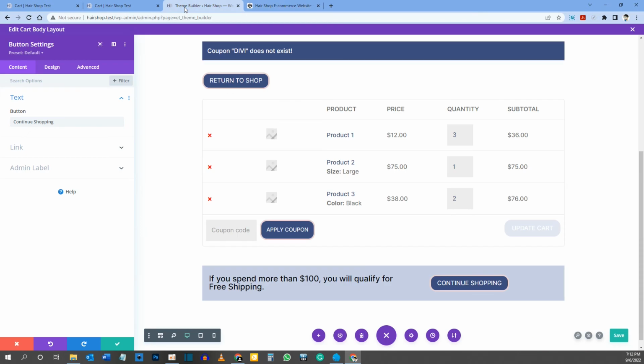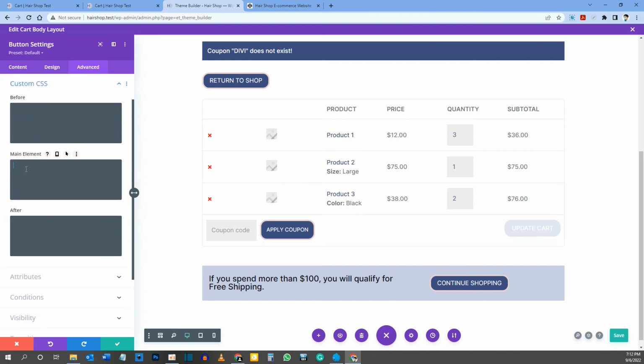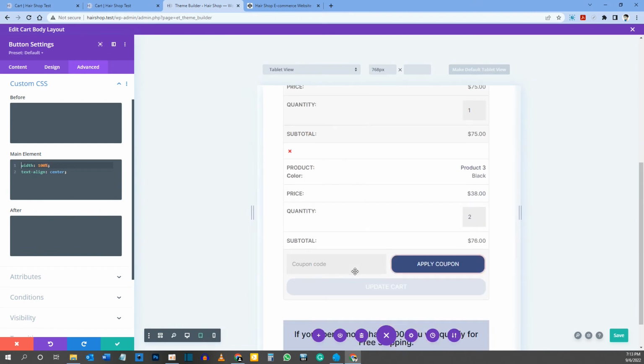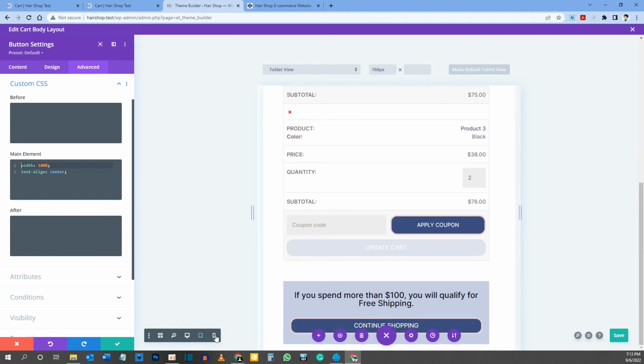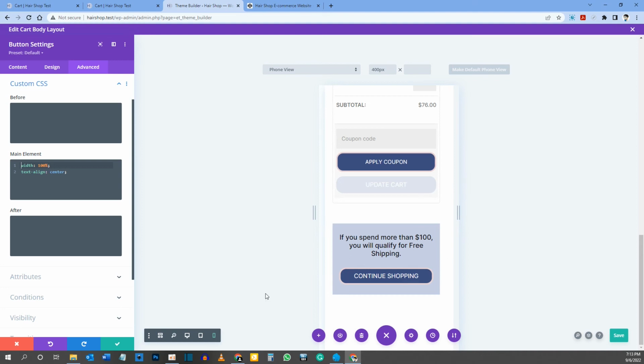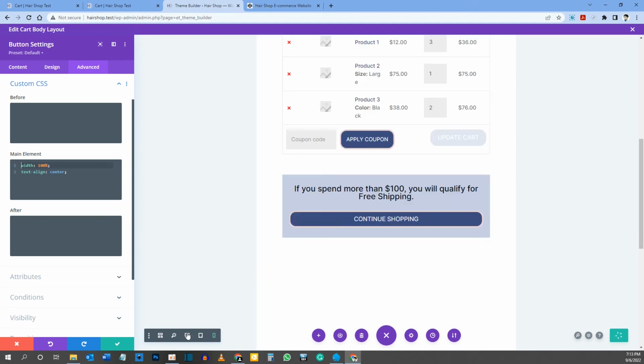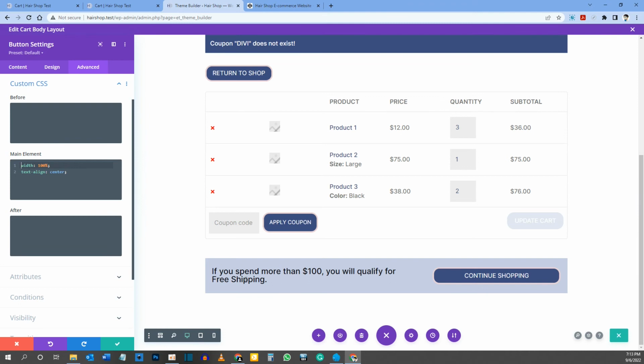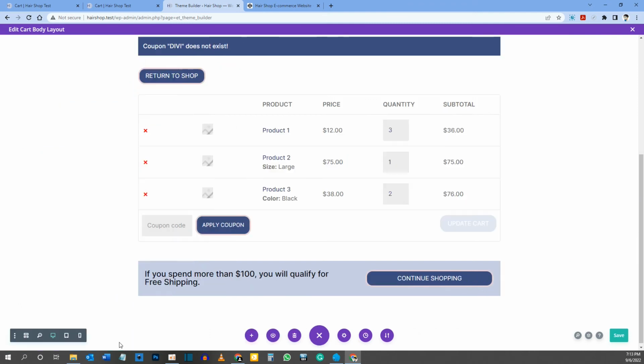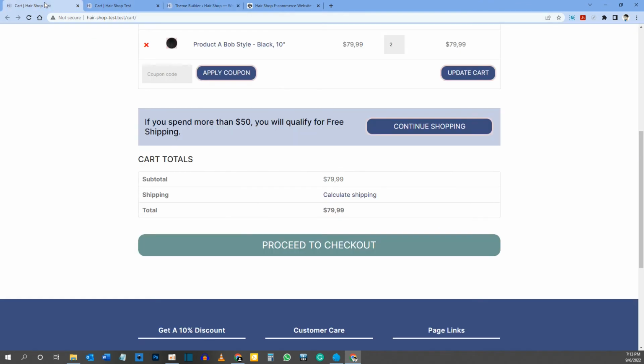And then let's go back to the theme builder. Then let's go to the advanced tab and let's come to custom CSS. And then just in the main element, we just want to paste that code. And you'll see now it stretches and fills the entire column. So we can just have a look at what that looks like on the tablet view. So I think that looks perfect. And on the phone view. So that looks great. Let's go back to desktop. And now we're finished with that, so we can just save that. And let's see what else we need to do.